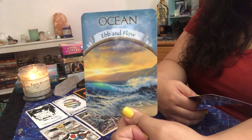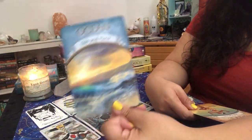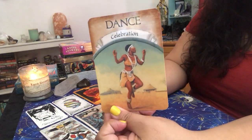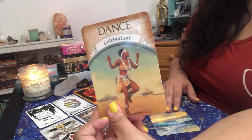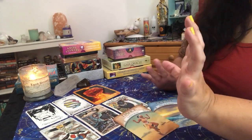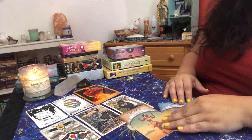The oracle cards I pulled: Ocean, the Ebb and Flow — which is so me. Sometimes it's good, sometimes it's bad, sometimes we gain a lot, sometimes we lose stuff. To me this reminds me of my Gemini rising where some days I'm with it, other days I'm scatterbraining all over the place. And then also we have Dance or Celebration, which tells me to remind myself to find positives even in some of the negatives. Funny because I was actually dancing in my room today — I had some music playing when I was cooking and I was dancing, being goofy. I don't usually do that, but I'm home alone. So I love that the dance card came up — it's kind of like spirit was like, 'We saw you.'